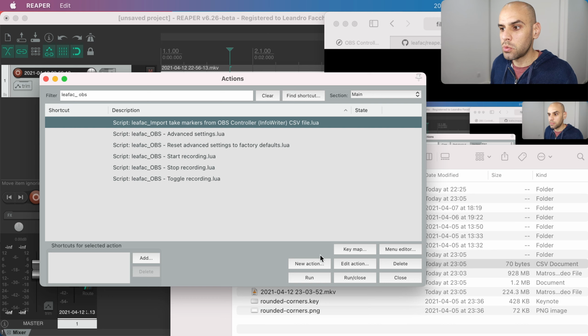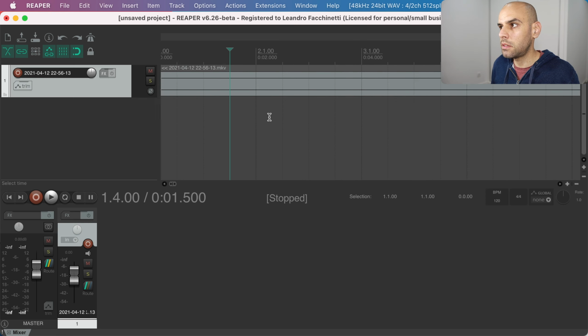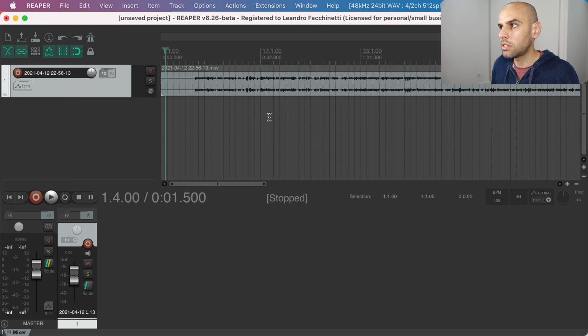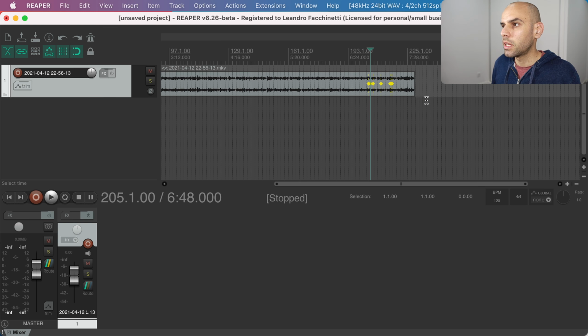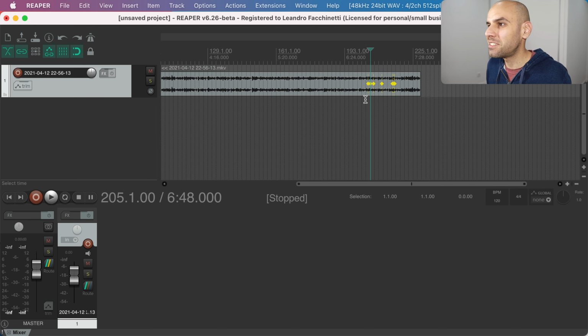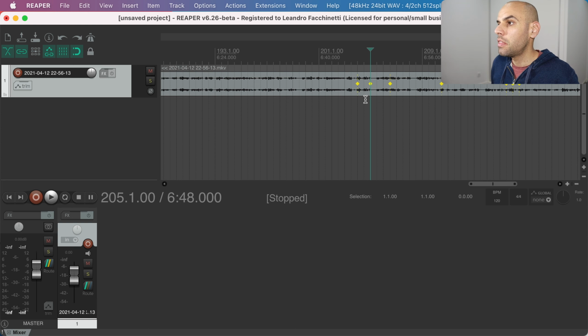It will follow the convention of the recording file you're producing. So all you have to do is just hit run, and then as you can see here back in Reaper, zoom out, and there are our markers. They were all at the end of the video when I was demonstrating markers on my main computer on which I'm recording. So there you go. The markers are right here, and I can just jump to these points in time and do my edits and be done with the video much quicker.